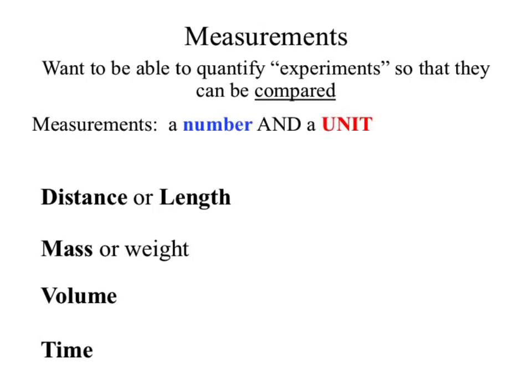Distance or length. What unit would we use for distance or length? Metric system. We probably want to use the metric system. Okay? We have feet, inches, miles, or meters, kilometers, centimeters. Why would we pick one system over another? Because everybody else uses the metric system. Because enough people got together and said, this system works for me. Okay? Any ideas why we might pick the metric system over the imperial system?